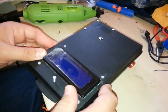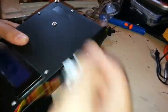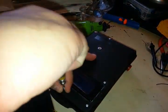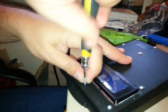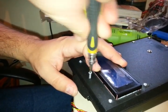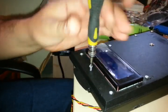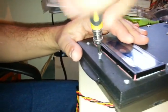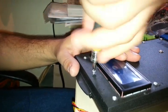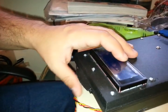This is where we find the lid doesn't go down. There you go, nice. Nice and neat, he says, holding the lid down. Bothered to screw it away.